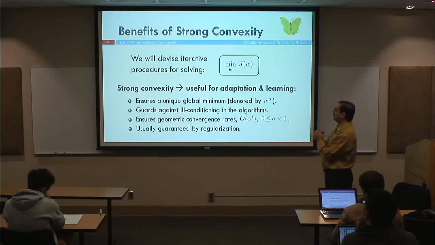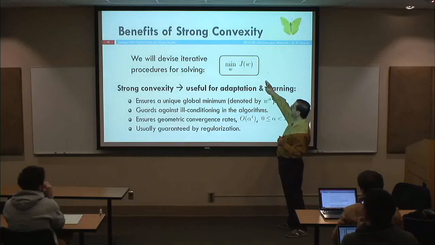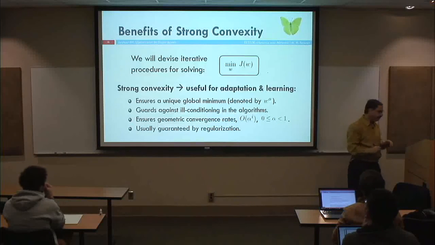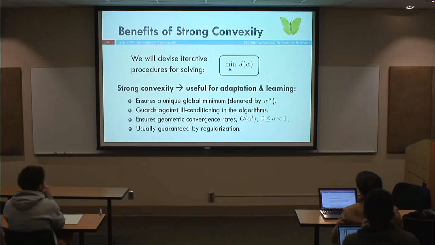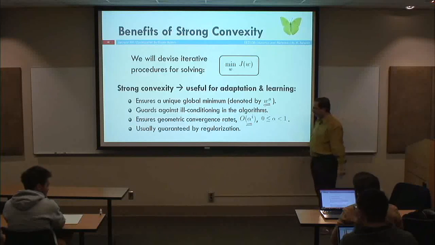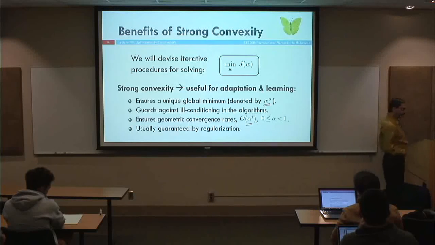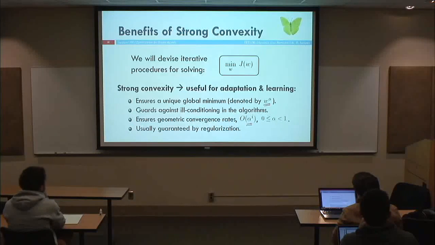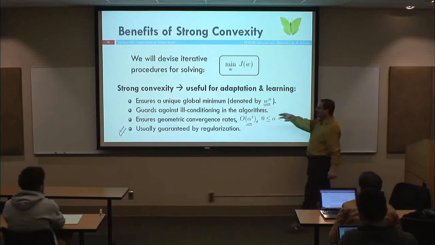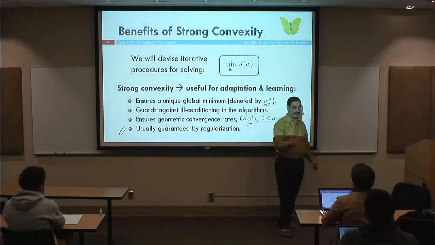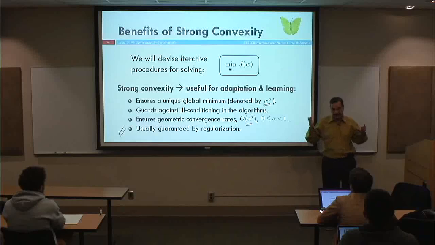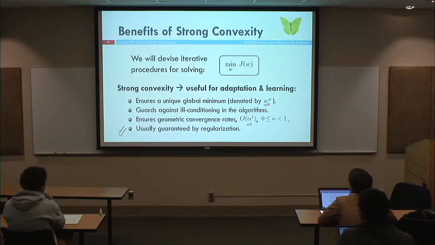So under these conditions, we are going to devise an algorithm that minimizes J of omega iteratively. That algorithm, I'm going to show, will converge to the global minimum, which I'm denoting by omega O, and the convergence will be at an exponential rate. The error, the difference between Wi and Wo, the norm of that error will converge at an exponential rate, okay, and strong convexity is useful, and it is attained by regularization. For example, it guards against ill conditioning. If you want to use a Newton's type algorithm, your Hessian matrix will be well conditioned, for example, okay? Very good.